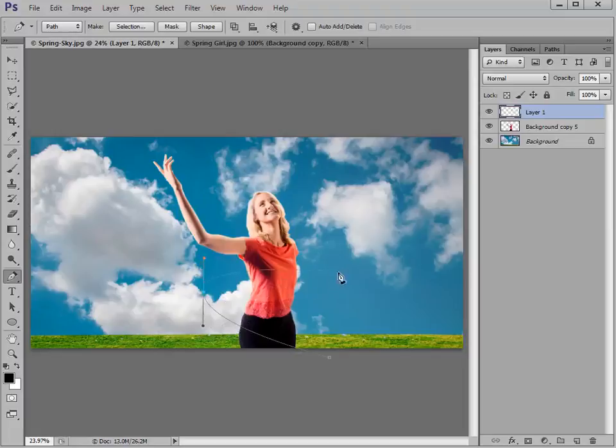Then I'll go to the opposite side, the right side, and once again click and drag upwards. That's pretty good, but I think I want the path rising a little bit more, so I'll Control click on the anchor point and just drag it upwards. That looks better. Now I want the petals to flow around her hand, past the back of her head and around this hand, so I'll go all the way to the left here, click and drag upwards. That's not too bad, but maybe a little bit higher would be good. So Control click on that anchor point and drag it up.